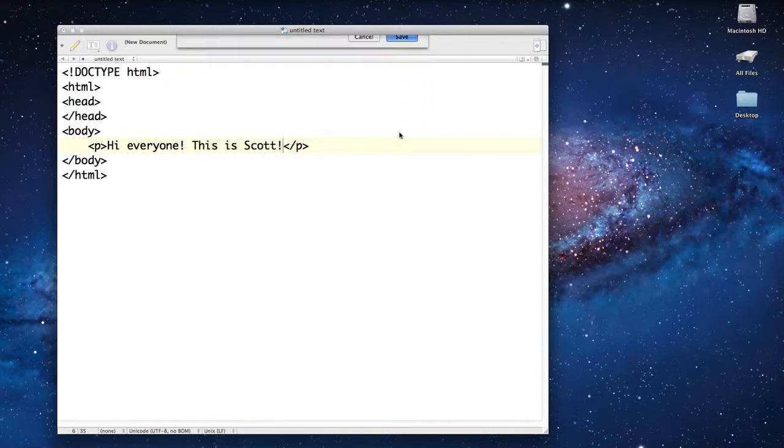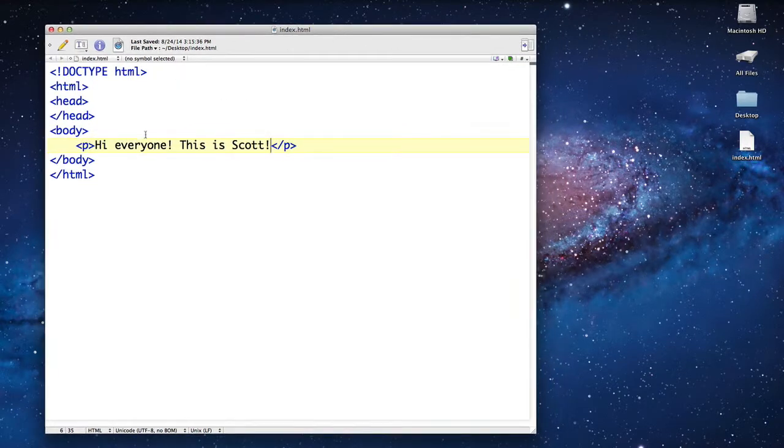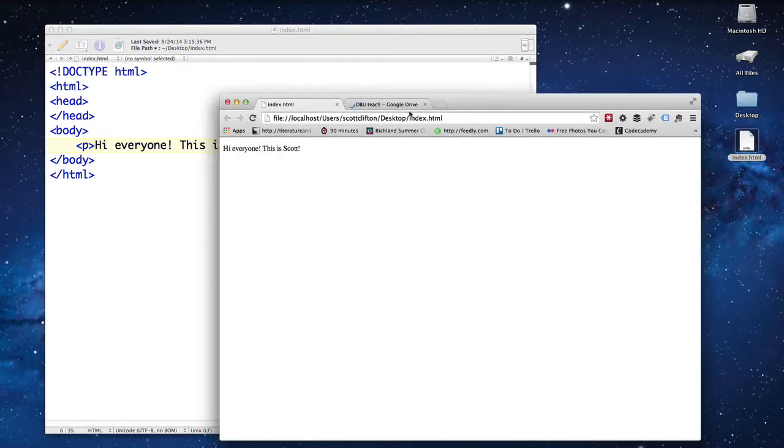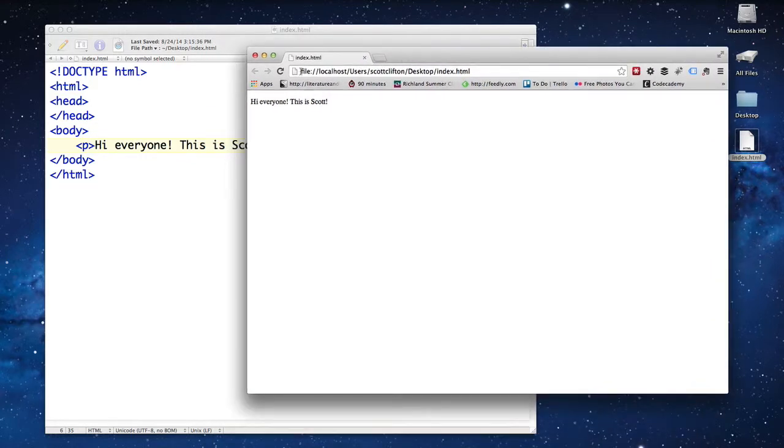But you can save it, and it'll save on the desktop. You'll see it right here to your right if you're on a Mac. And then you've got the first page here. So I can open it up, and I can show you that it goes straight to my page. It's actually showing the location. It says it's a file, and it's on this actual computer. It's locally hosted on this computer, and then it's navigating to my desktop, and it's right here, desktop index.